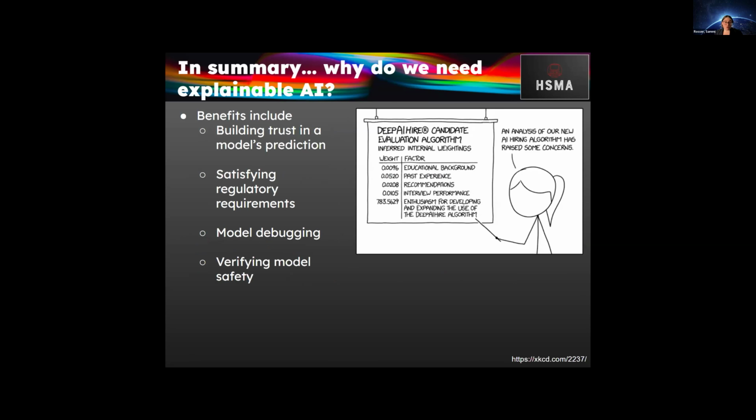So all of the benefits include building trust in the model's prediction with our stakeholders. Can this help it get over the line into being something that can be put into practice, not just a theoretical prototype sitting on the shelf? Can we satisfy regulatory requirements when you start getting to models that do things like predict credit scores, whether people should be given a credit card or a loan, et cetera? And particularly with the kind of situations you're working on with lots of medical data that has very real impacts on people's lives, then being able to satisfactorily explain how the model prediction is working, why it came up with its conclusion for this particular person, is really important.